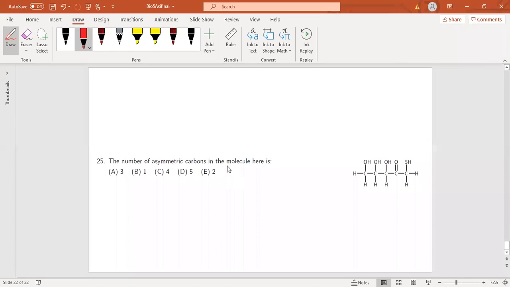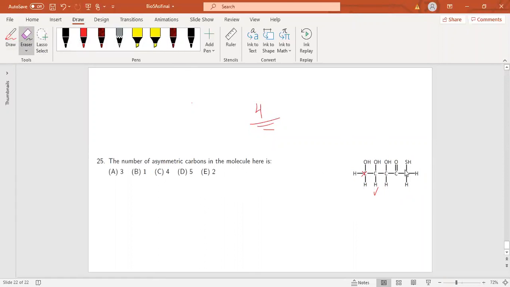So our last question of the day, we have a number of asymmetric carbons in this molecule. Let's take a look. We know that, as talked about earlier, asymmetric carbons come from a carbon attached to 4 different atoms. So we'll go through it one carbon at a time. Let's look at this carbon over here. We have 2 hydrogens, so automatically that disqualifies this as an asymmetric carbon, so no. If you look at carbon 2, we have a hydroxyl group, we have a hydrogen, we have this carbon chain, and we also have this carbon chain. So that's 4 different things, and that makes this an asymmetrical carbon. So I'll put a check mark.